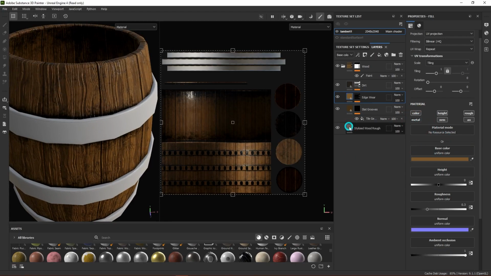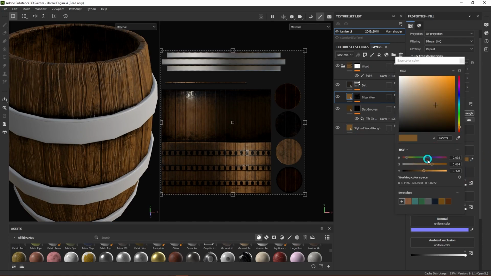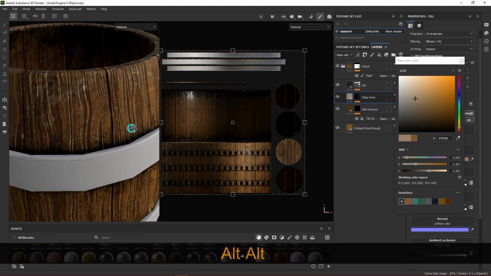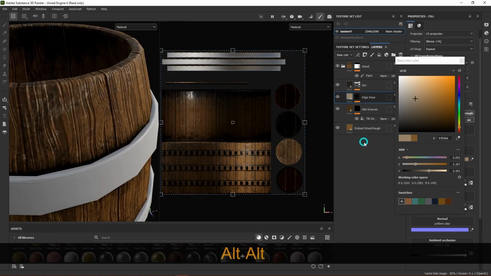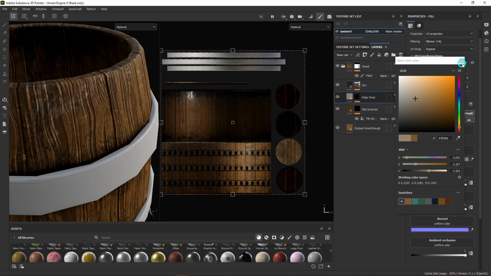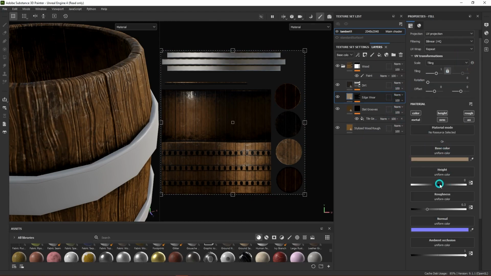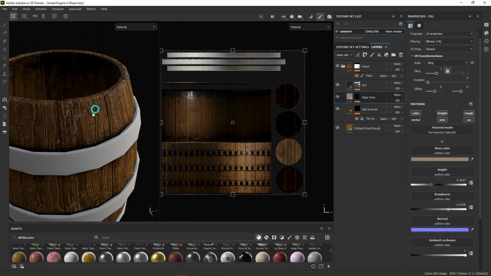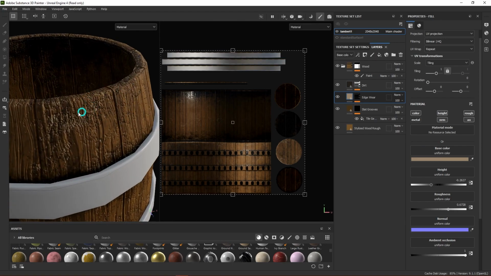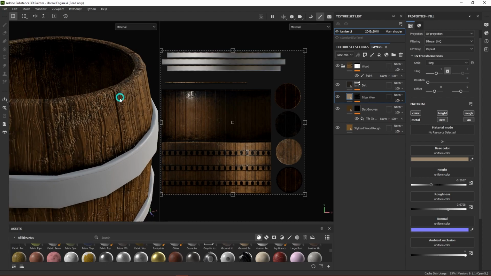We'll copy the color of our base wood, but we're always going to want to make the edgewear a bit lighter, which I probably shouldn't say always. It really depends on what we're doing or what the material is. Like if this had been painted metal, for instance, that edgewear should be silver and shiny underneath because we've chipped away the paint.